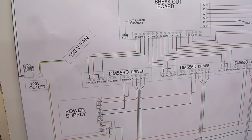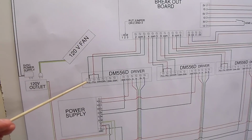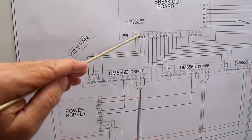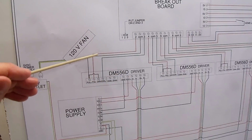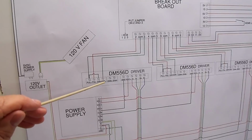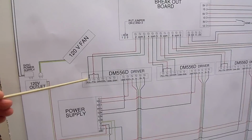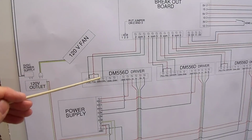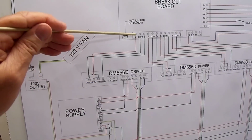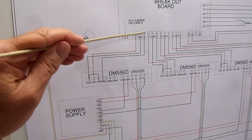Now we have the rest of the wiring going to the breakout board from each of the drivers to the breakout board. You leave on pulse plus, I'm using a black wire, going to common on the breakout board. Red wire on pulse minus goes to terminal 2, and a green wire goes from direction minus to terminal 3. Now from pulse plus to direction plus, we just have a black jumper wire. So again, we have a wire going from pulse plus to common, pulse minus to terminal 2, direction plus jumps back to pulse plus, and direction minus goes to terminal 3 on the breakout board.